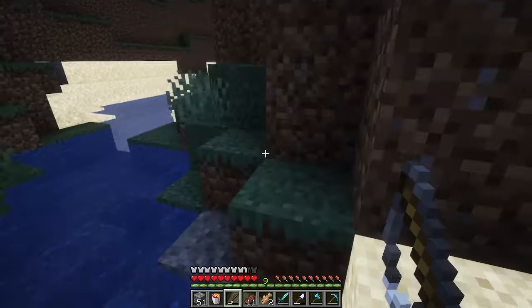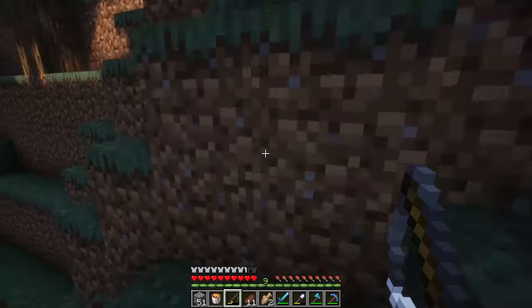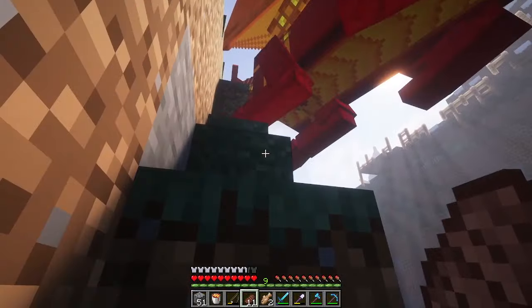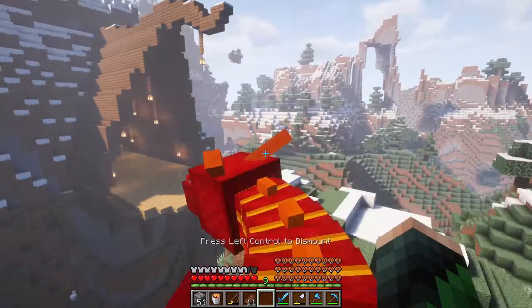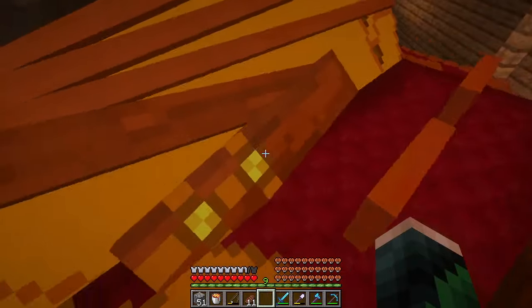Alrighty, got all four of them. Ignore this bright sand. I don't know what's wrong with the shaders, but I know it has something to do with the Dragon Mounts mod. Unfortunately, something's not very compatible with these guys, which is no big deal. It's kind of random. Don't land on the lantern.